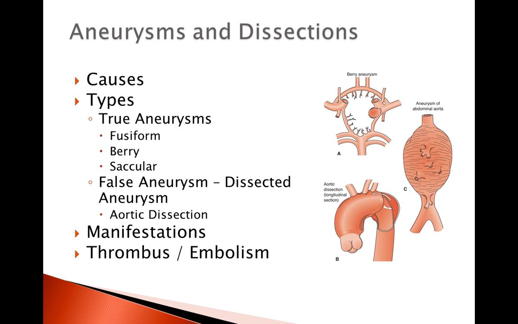The berry aneurysm is a small spherical dilation, and it's usually at the point of bifurcation. Bifurcation is when a vessel branches, so it's at a point where there will be a branching that takes place. And so in our picture letter A here, where you see the berry aneurysm, if you'll remember your cerebral arterial circle, the internal carotids are coming up in here and forming the middle cerebral. The internal carotid is actually the part cut right here, and it forms the middle cerebral artery.